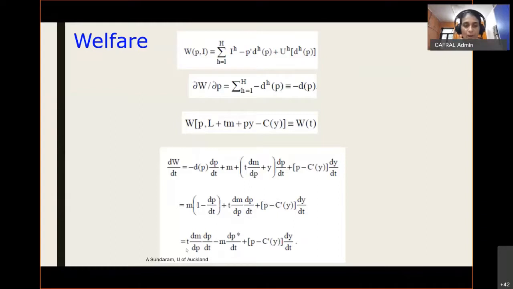So let's take one expression at a time. dM over dP times dP over dt is measuring how imports respond to price. So this expression is really driven by the import elasticity. How responsive are imports to the price? The second expression is how the world price changes when there is a tariff. So this tracks the change in the world price for a small change in the tariff. And then the last expression looks at the difference between P and C prime, the difference between price and marginal cost, multiplied by how the tariff changes production.